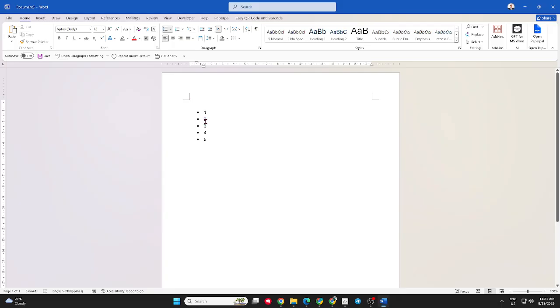You can edit the text in the list just like normal. One useful feature is that when you click one of the bullets, Word can select the entire bulleted list. This makes it easier to work with the list as a whole instead of having to select each individual bullet.